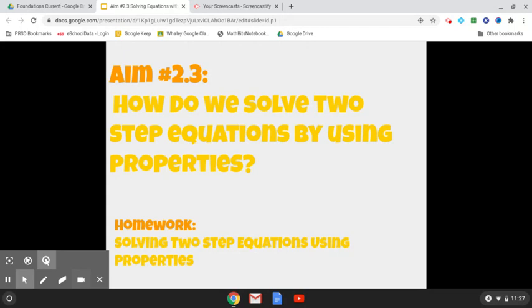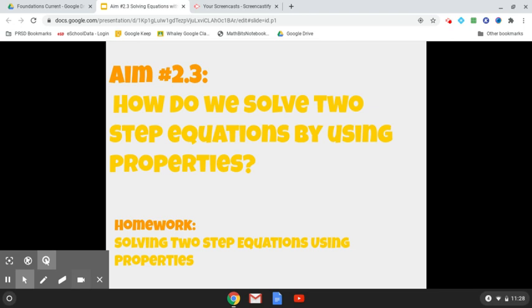In this unit so far, we've been working with solving equations. The first two lessons, we talked about the structure of an equation and the operations that are happening to the variable, and how we work backwards, doing addition or subtraction, then multiplication or division, to solve that equation. So we're going to continue with that idea today. We're going to go back into, for some of you, what you would consider the traditional way to solve an equation. So you're going to like this.